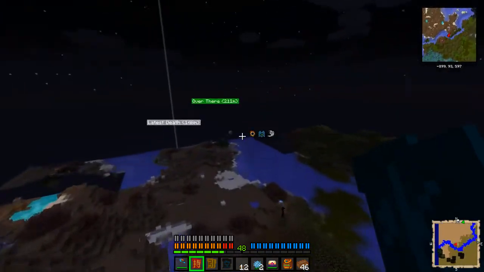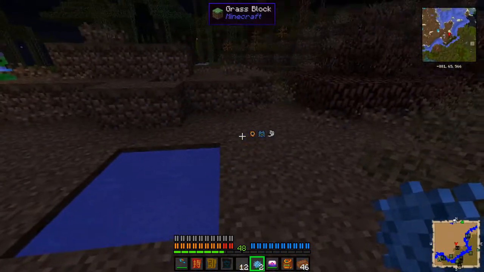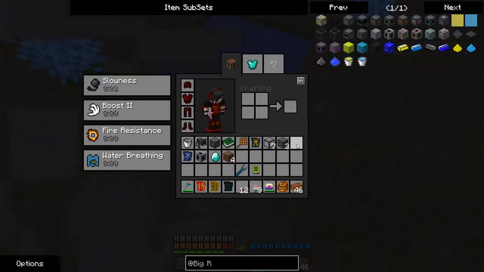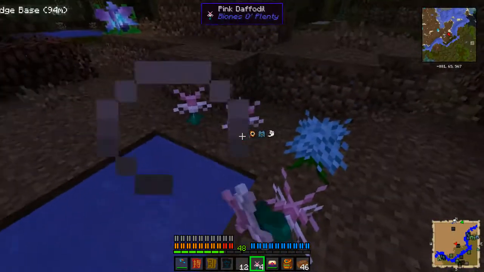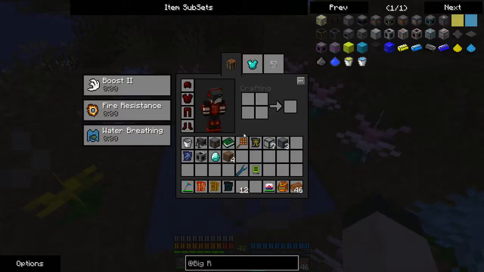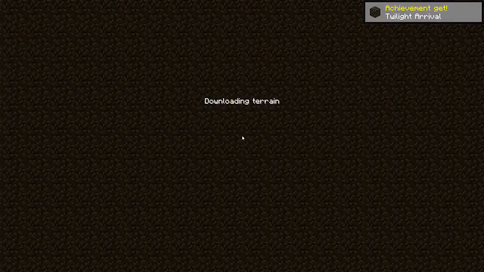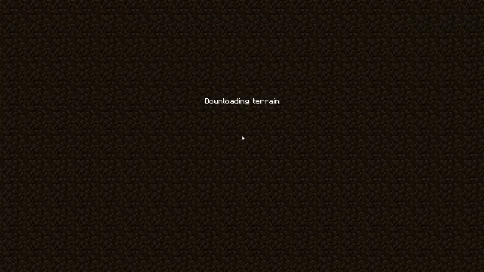So, go back over here. Place all these down. Throw in the diamond. I wasn't quite sure if it was going to work there for a second.